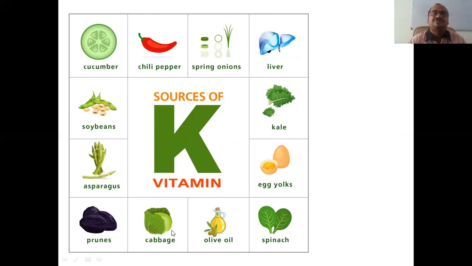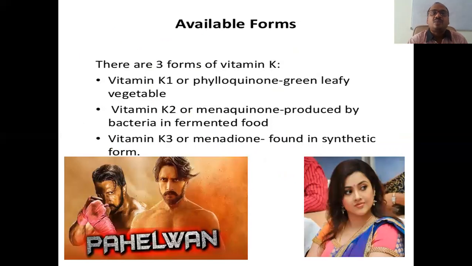First one is cabbage. And since it is a fat soluble vitamin, you can find it in the liver. See here, liver. And also soya beans are very important. And see the oil also. Vitamin K is oil soluble, fat soluble. Liver and also olive oil. Like that you can keep in your mind. And also egg yolk. That is also fat. See here fat, egg yolk. It is also fat soluble. So like that you can remember 3 oils, 3 Ks. Yeah, this is very important.